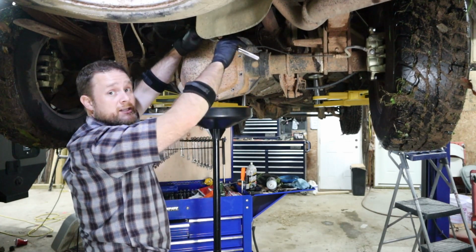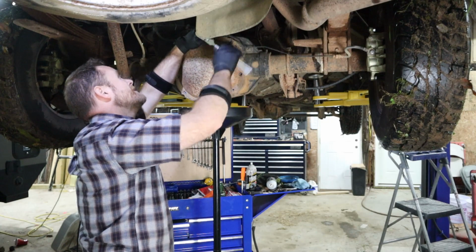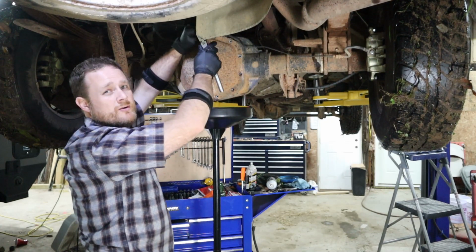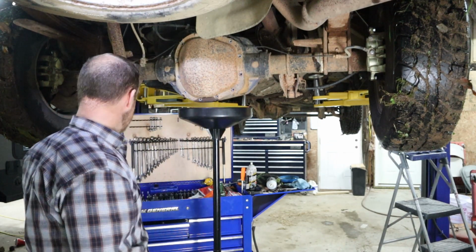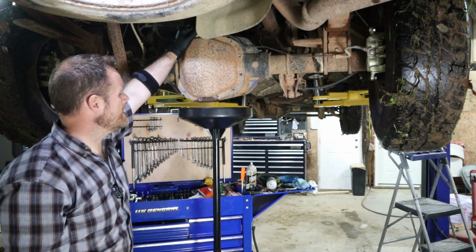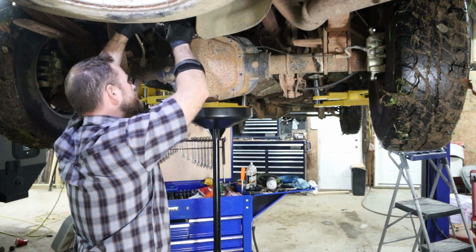I have been impressed with this little gas engine. A lot of people told me that I should have got diesel if I'm going to be towing any weight, that I'll regret it. And there are a few hills where I'm not going fast up, but I'm not in a hurry. I've truly been impressed with it. Especially, I found out it's got 373 gears, and I'm surprised it does as well as it does. It just has no problem at all pulling that trailer.